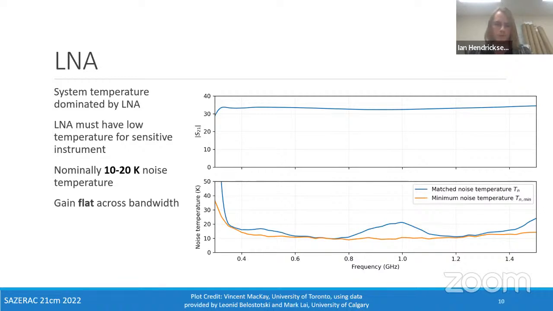Another thing that's really cool to see about the LNA is that the gain is remarkably flat across the entire bandwidth, which is another thing that's extremely difficult to do, where often you might see a roll-off from an LNA at some frequency. But maintaining this flat gain across the bandwidth is really, really cool to see, as well as the fact that it's greater than 30 dB.